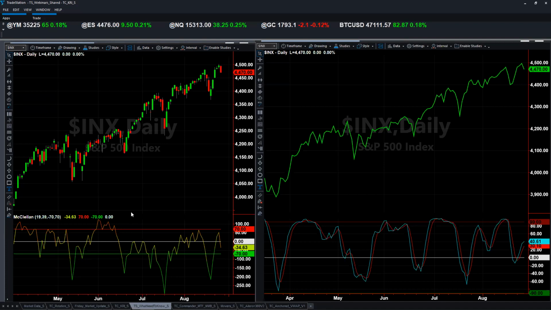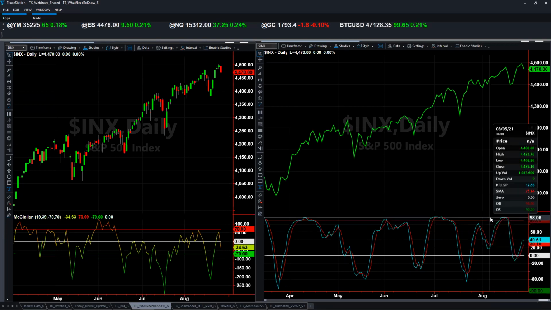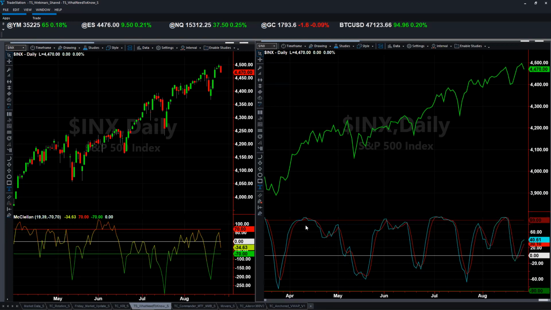Then we have the Spearman to the right here. This is both the S&P, just showing a different way on the top. Spearman kind of rolled over here. You always want to look at when it gets over the 90 range here, over about 90 or so. This was topping out about 98. You don't see that very often. Oftentimes when you do see that and you see a roll starting, you have to recognize that you're going to see a continuation of the downtrend.